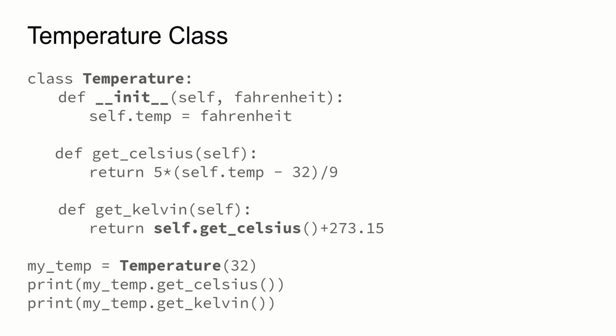In other languages, you can hide them a little more and make them a little more inaccessible to other programmers or to parts of your code that are outside of the class. But in Python, you can just access those variables. You just need the object to be able to reference them, like myTemp dot, and then being able to reference either the variables like temp or the methods.